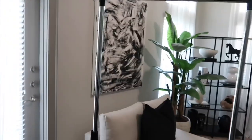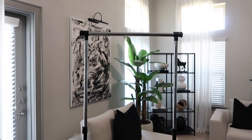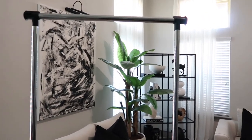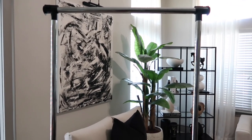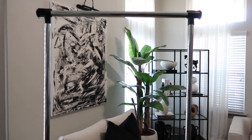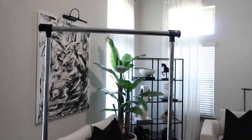Okay, so now that I have that done and everything is zip tied together, what I'm gonna use is a clothing rack, and I'm gonna wait for my husband to get some additional bars to extend it a little bit more. I don't know where to order that from, but my husband knows all about that type of stuff, so he'll know exactly where I can order an extension for those bars so they can be a little higher. But I'm gonna zip tie it to the bars and then I'll be done.